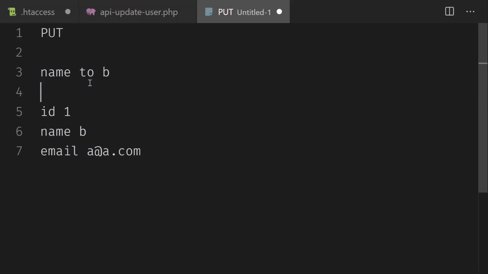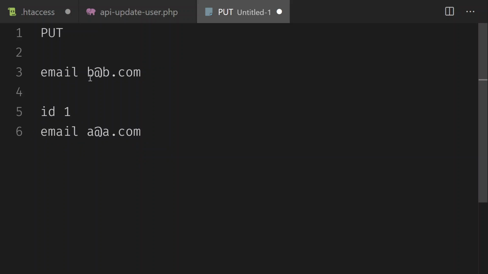So I'll give you another example. Let's say that you want to put the email b@b.com. You have to code the logic in PHP or any backend language and also in the database, so the ID will not be touched. The email is going to be b@b.com, so the name is not going to be updated, therefore it disappears, and then the email will turn into the new email. So you literally replace every other element except the ID with the new data.